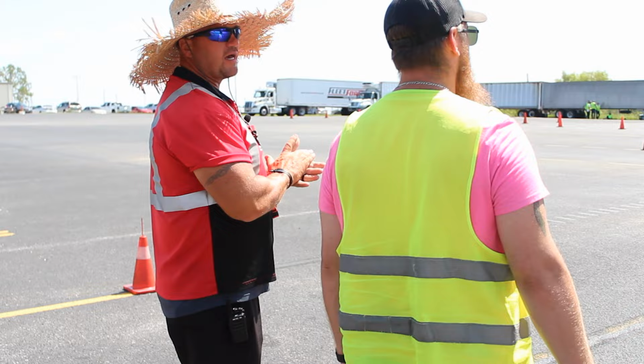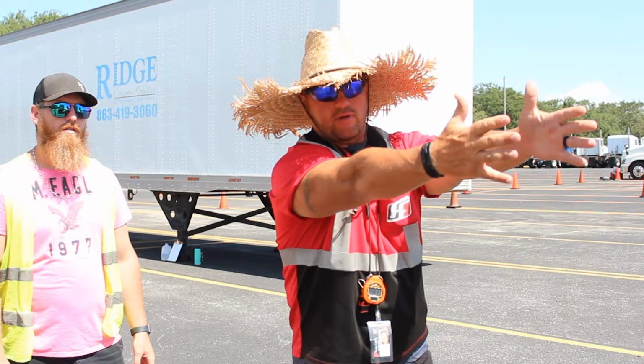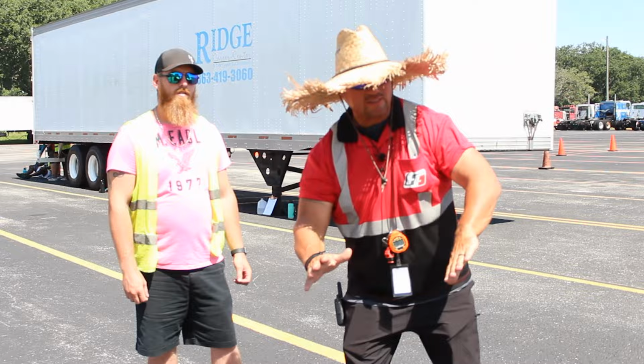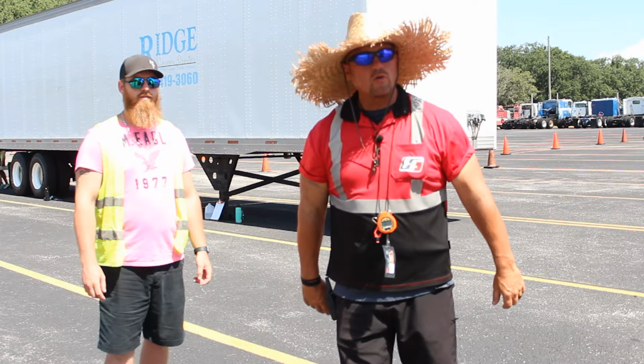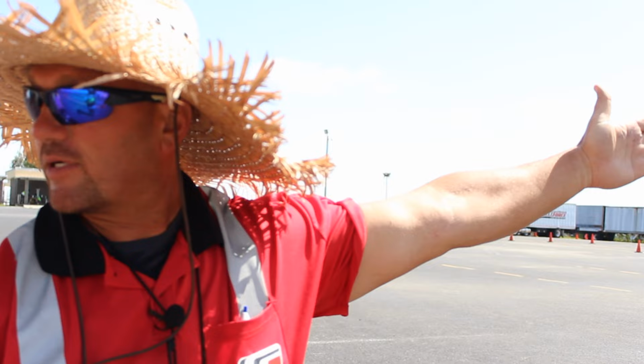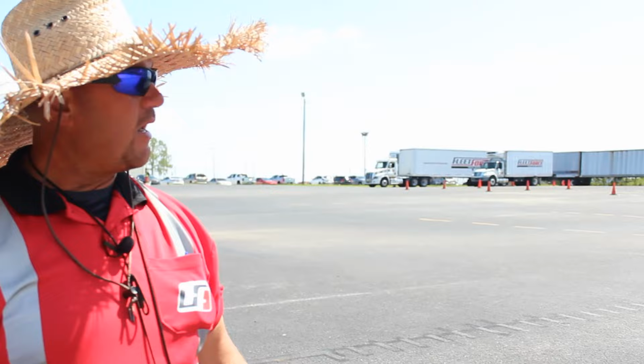So the next thing we're gonna do is, how's my angle? My trailer's pushing this way to the left side, so that means I got a bigger gap, right? So in that situation, I have an earlier turn, because why? Because I'm pushing more to the left. I need that trailer to go right. So in order for that trailer to go right, which way would I turn that right now? Left. Because why? If we ever get in a situation where we don't know, which way is my trailer pointing? Coming into this left lane. And I need my trailer to go right, so we would turn it to the left.